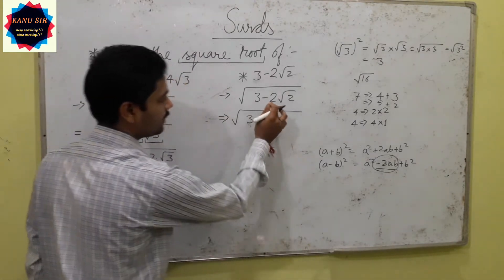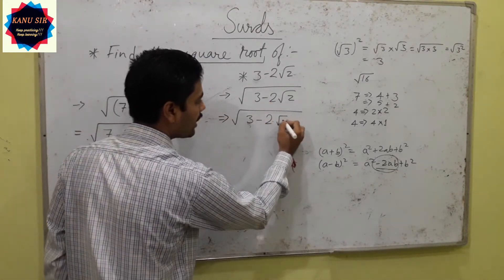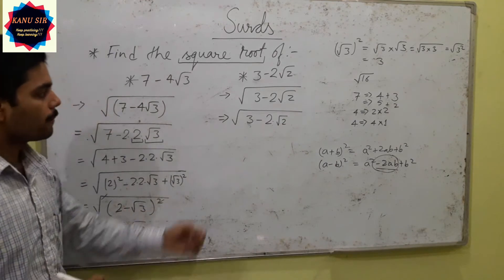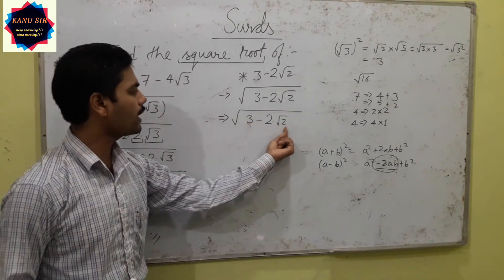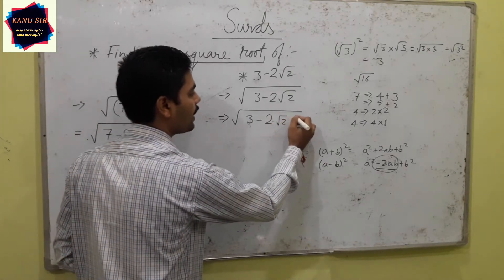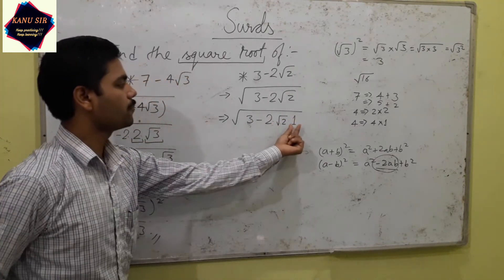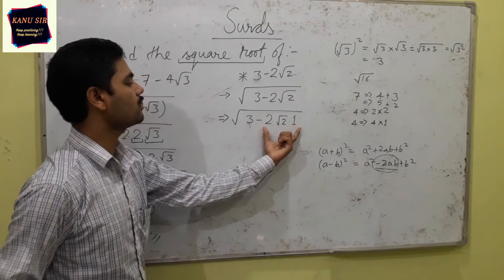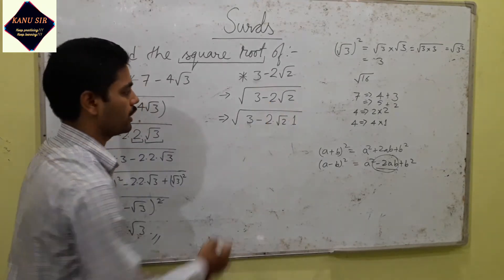Then 2 is given here as is, so a can be considered as root 2. But just by writing 2 and a we got 2 root 2. We can assume b equals 1 because multiplying by 1 will not affect the value of 2 root 2.